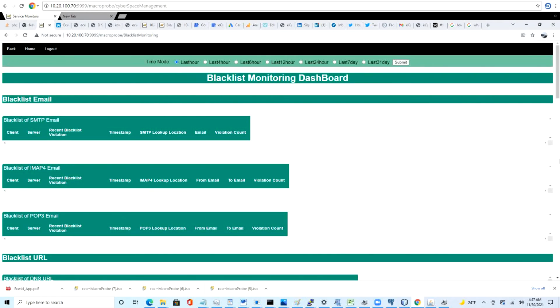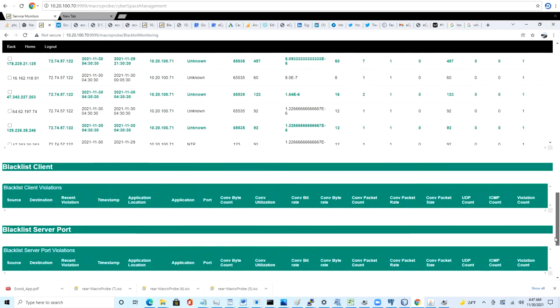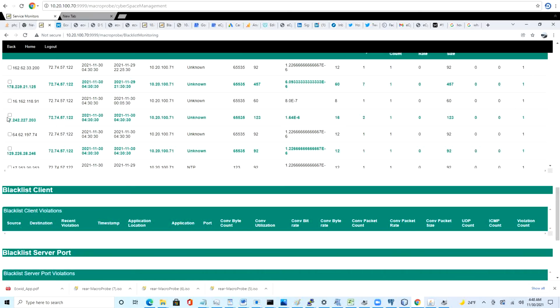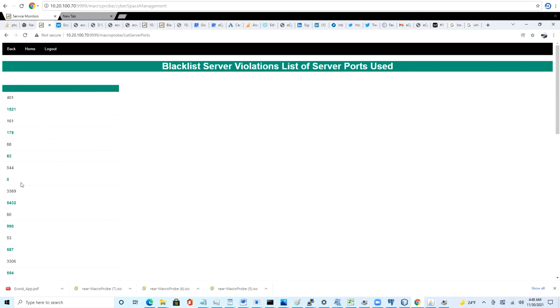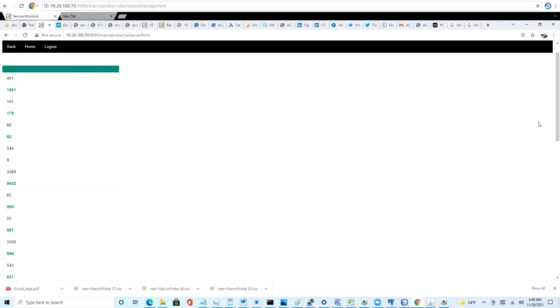And we can see the list of server ports being used in a TCP connection request to the wireless router.